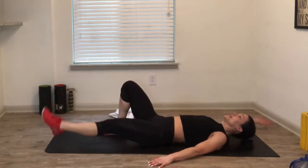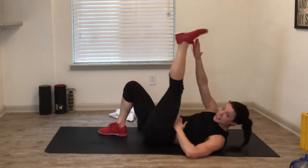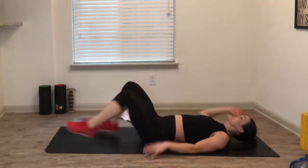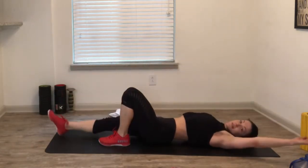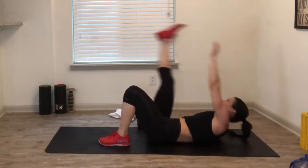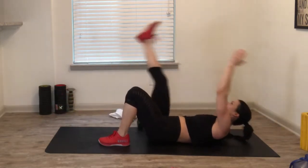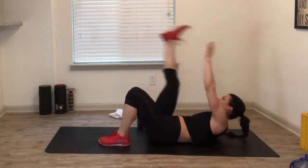Straight arm, straight leg, still the oblique crunch, and you've got the option to continue with that knee bent. Remember we were here? So you've got that option. Ready? Switch your legs. Nice. Come on. Come on. Reach, reach.